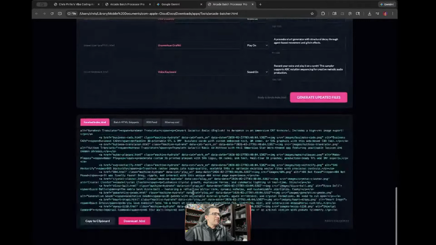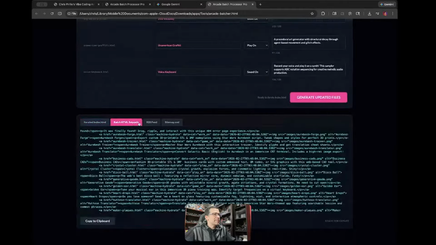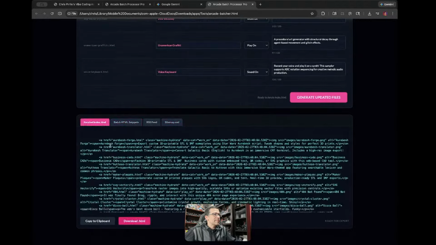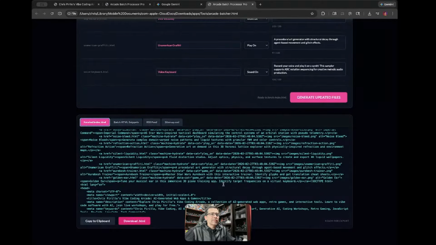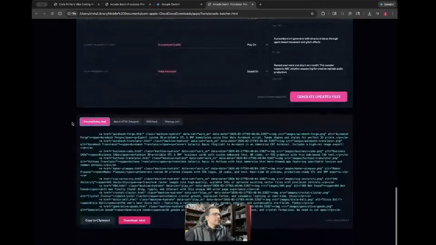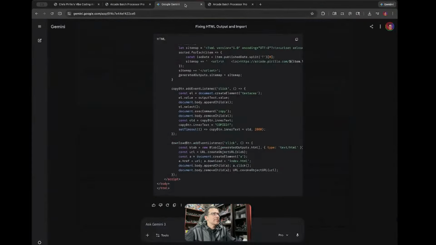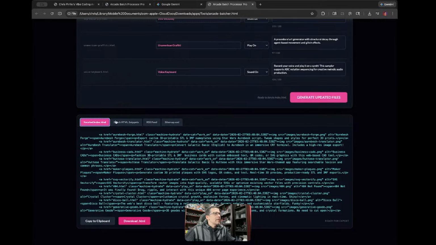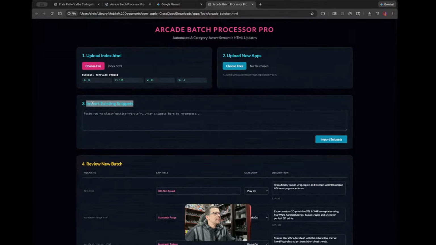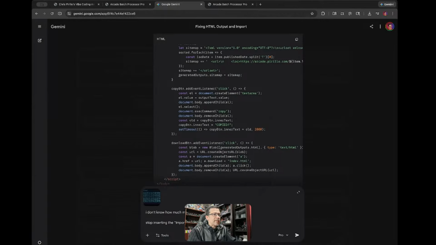There we go. Generate updated. No, you're still screwing this up. I don't know how much more clear I can be. Stop inserting the text at the top of the HTML document.